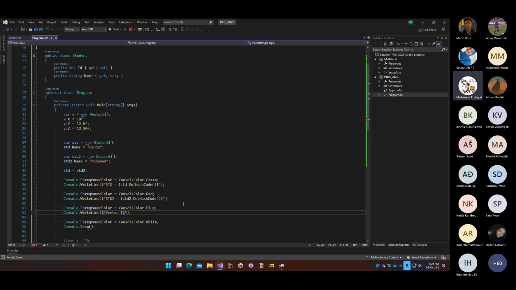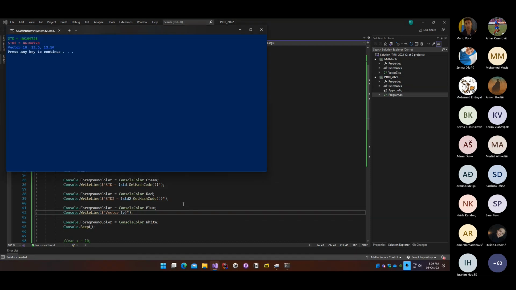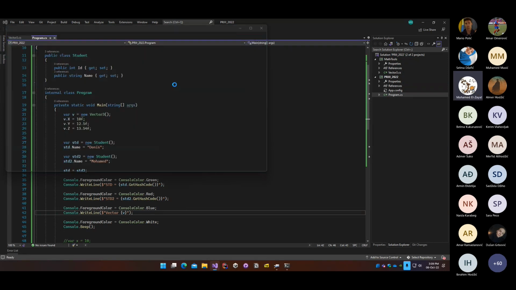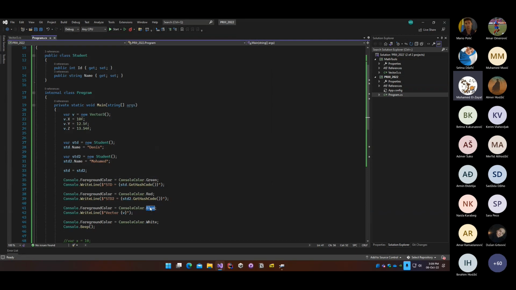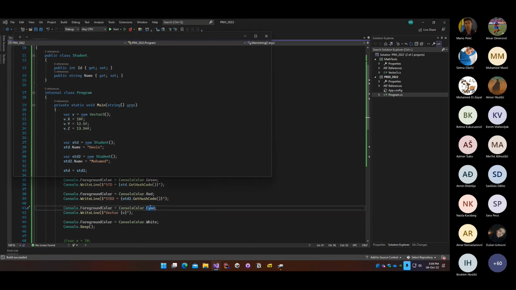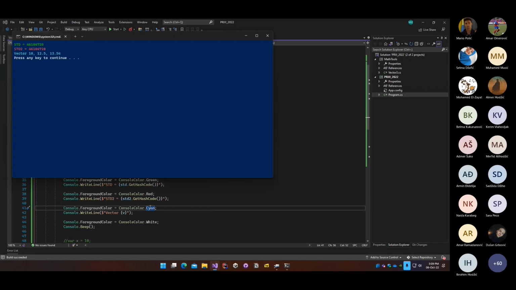And then right here, I'm going to just simply say, please write me v. And Control F5. So there you go. Here's your vector, right? Which is going to be probably something like a cyan, something that hurts the eye. There we go. Good? Yes. Okay.